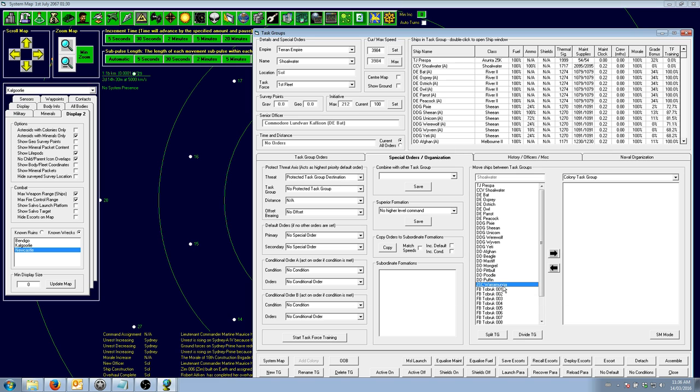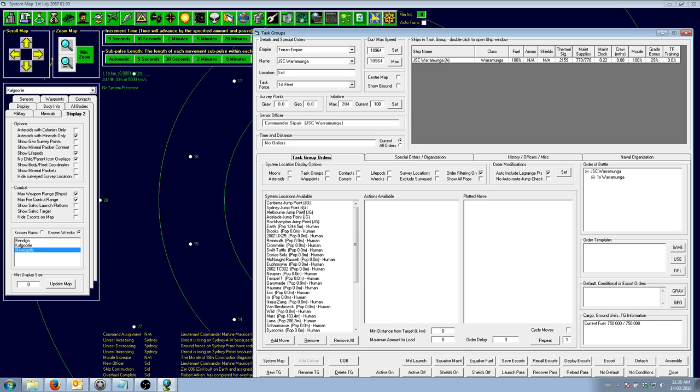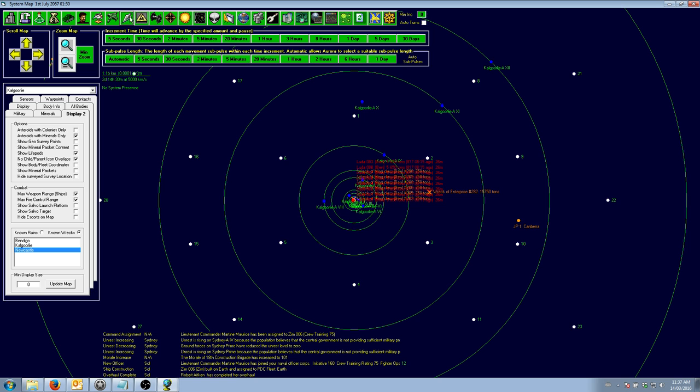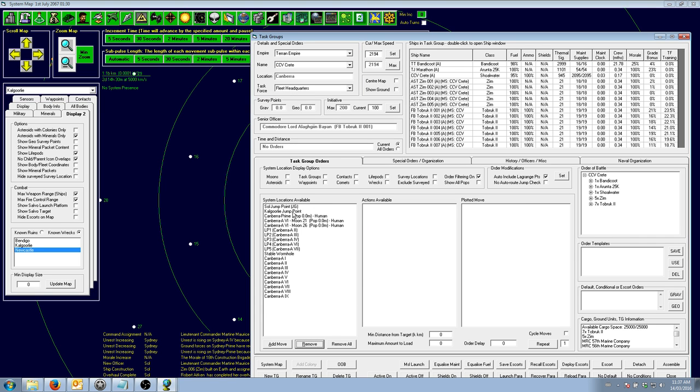Shell water. Get Warramunga. Don't think it has a jump drive though. Oh well. Where are they going? Canberra. Canberra has a jump gate. And go join up with Crete. Silly buggers. And don't do a transit, just move to.